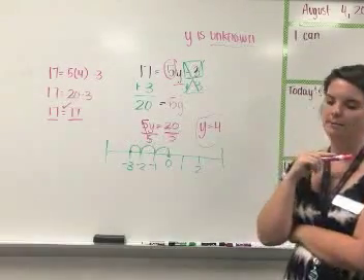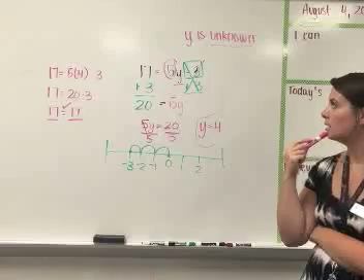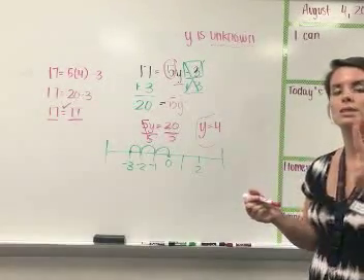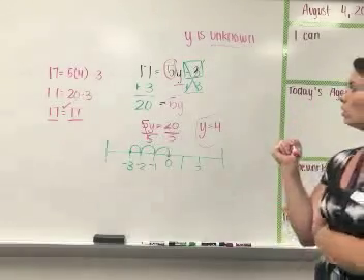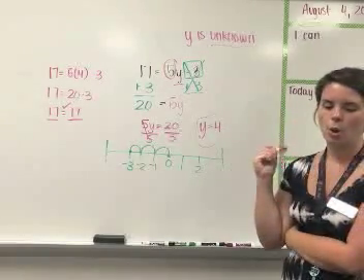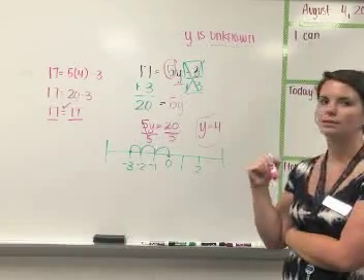Okay, step 3. You still need to get your variable by yourself. So what are you going to do? Your second inverse operation, because this is a 2-step equation. So what did we do? We divided by 5, right? Perfect. Why did we do it on both sides? Pause, reflect, answer your question.